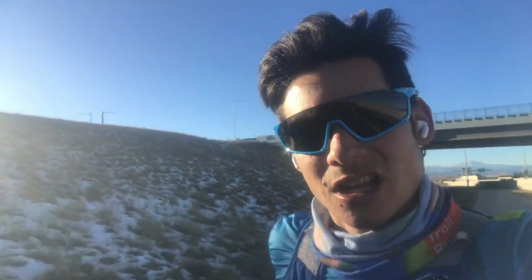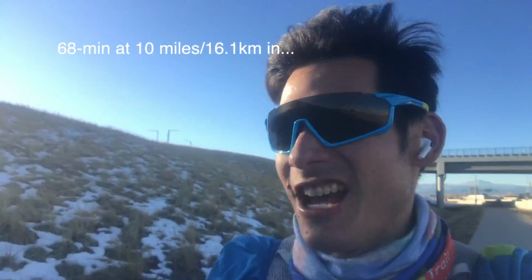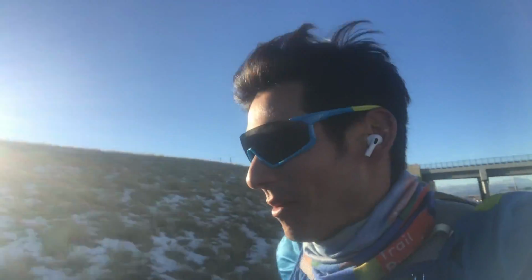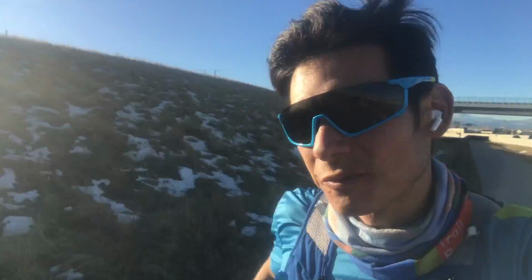About 41 minutes. So already well under 7 at a mile pace. We should simmer down a little bit, considering it's been a net uphill with a slight headwind. Beautiful day out though. Just split 10 miles in, about 16K in, 68 minutes. We'll go out at 11 and a half. So I'm feeling pretty good actually. Wind's dying down, make it a 23-mile long run. Let's get out to the first bank center. Brookfield, Colorado.